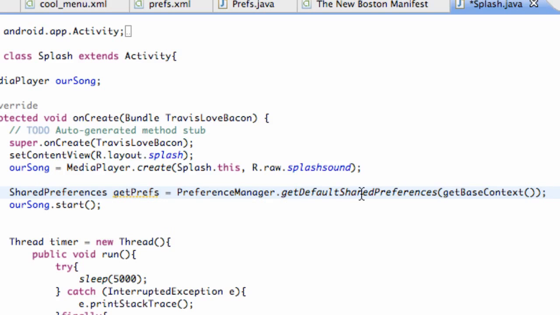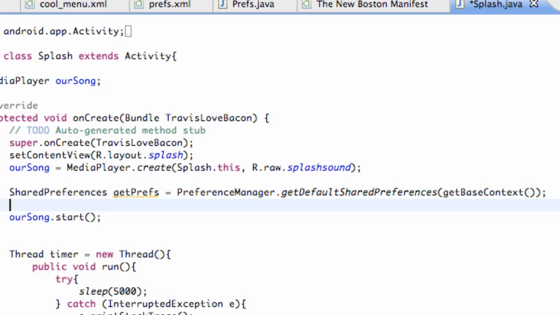So there we go. We're getting the information from our preferences that we set up in the XML. That's all this variable is doing. And then we can refer to that variable for what we're trying to accomplish. The check is basically true, false, on, off. Just think of it as a switch. Those are called Boolean. So we're going to set up a Boolean variable that is going to determine whether that checkbox is on or off, or true or false.